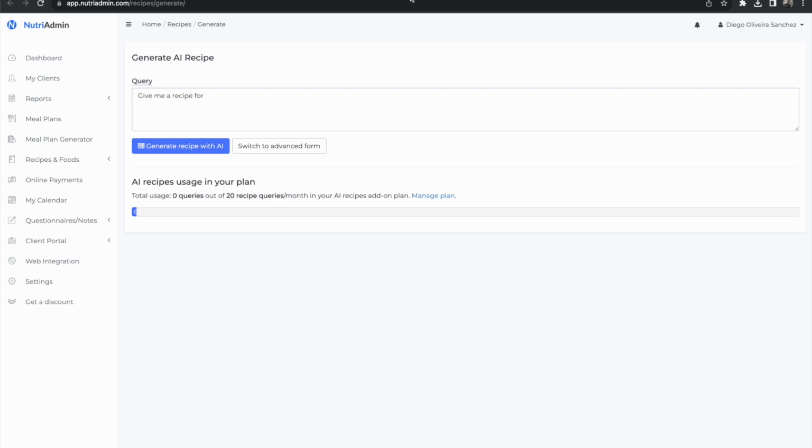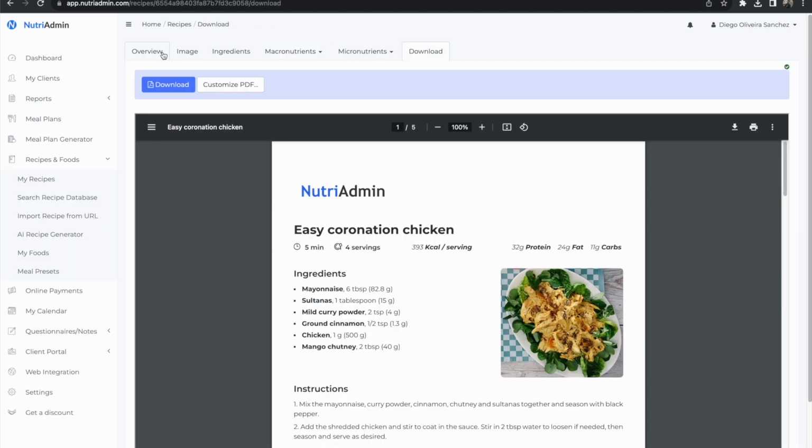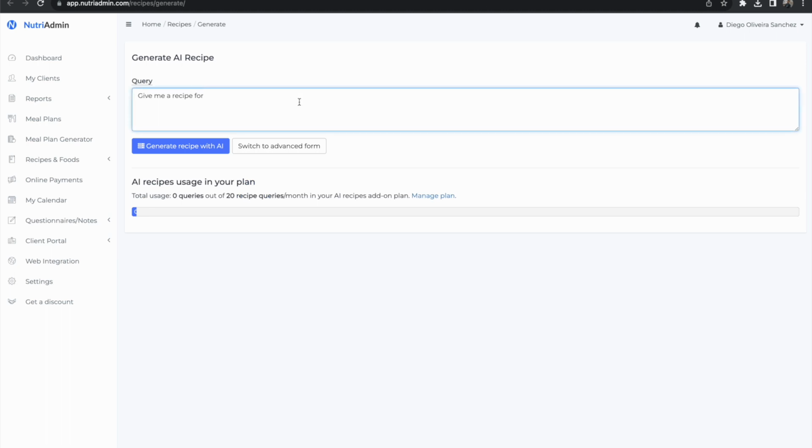And yeah, then you can edit it and you can make any changes if anything of it is not to your liking. And then finally, another feature we have is an AI recipes generator. So this is using ChatGPT from OpenAI, and it allows you to generate a recipe on the spot. So anything you want, you can say, give me a recipe for a light breakfast for a paleo diet, low in salt and including pork. So you can just be creative and ask for anything you want.